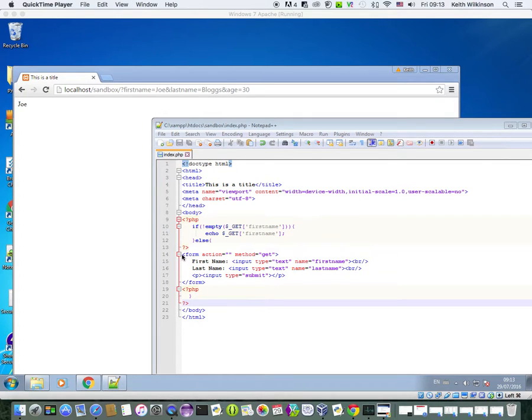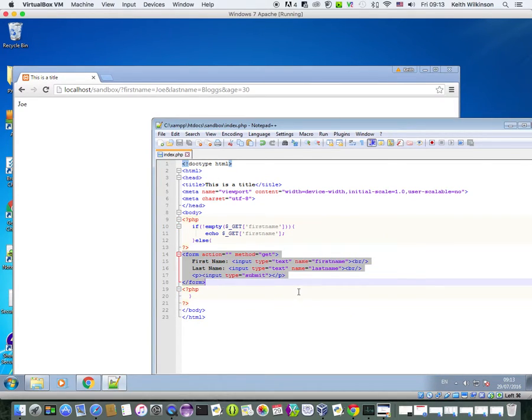We could have just put all of this form into one echo statement, and if we did that, then we wouldn't need to split up the PHP as we did. Basically, it's just a matter of choice, taste, whatever you feel comfortable with. In the end, depending on your project, you might not have HTML at all. You might just have something which is data-based and sends data to your phone. You wouldn't want HTML at all. Then again, you might be producing a web page project, in which case you would need the HTML.